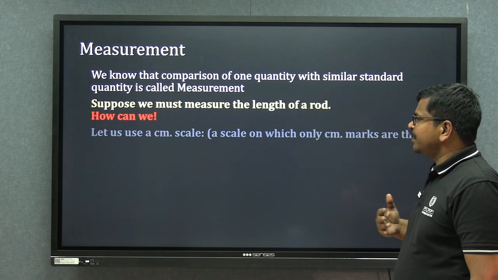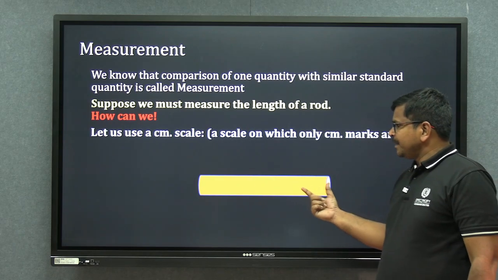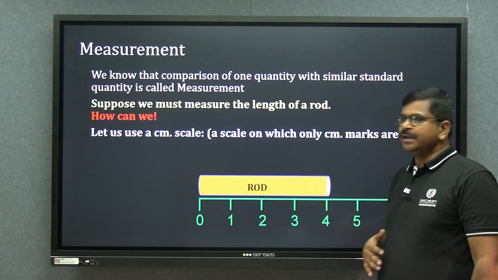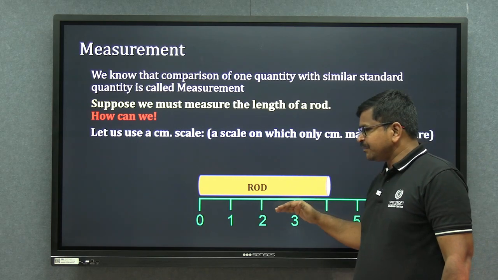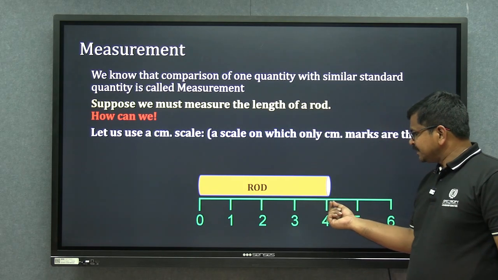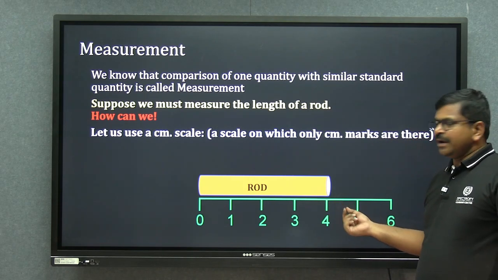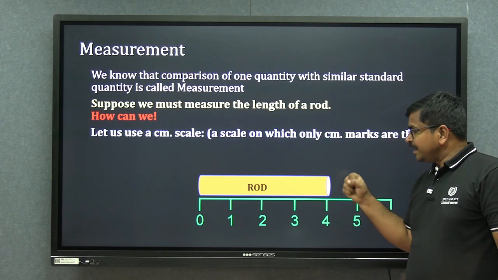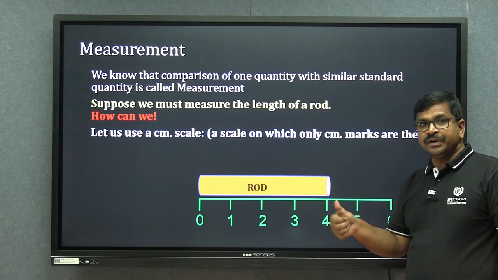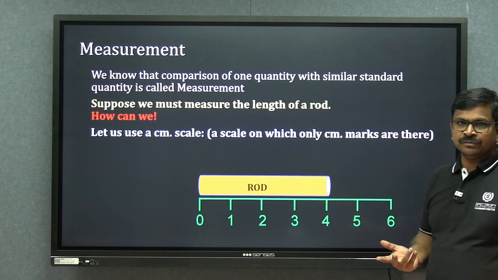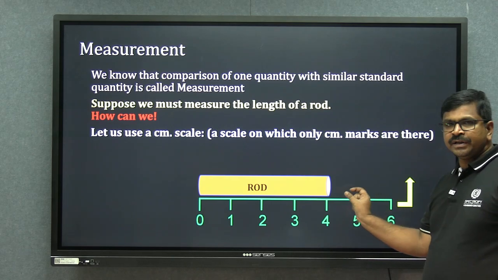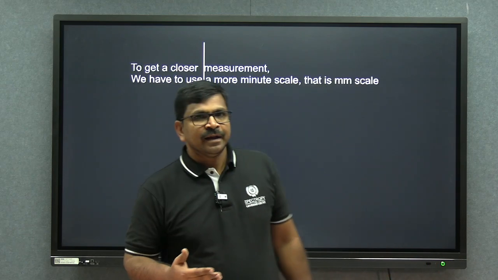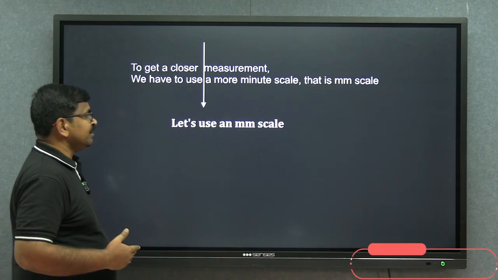Now let us measure the length of a rod here. To measure the length of this rod, I have to use a known length, that is a centimeter scale here. If I compare the rod with this, I am getting a length of 4 centimeters point something. Up to 4 it is a certain quantity, but after 4, how much, I don't know. So there is some measurement even after 4 centimeters that is not known here, because we do not have the digits to measure or proceed with the meter scale.